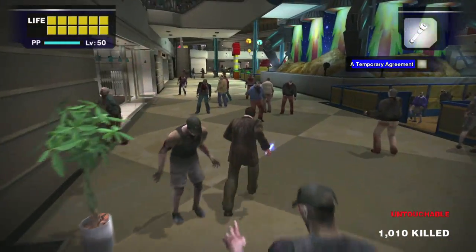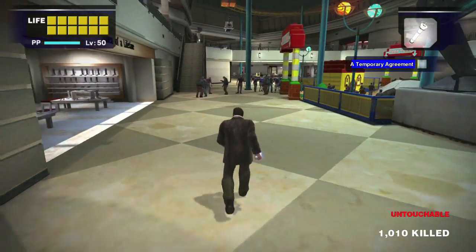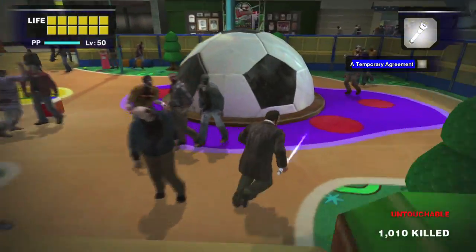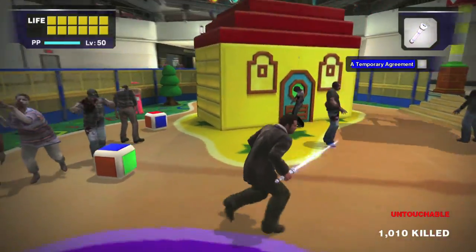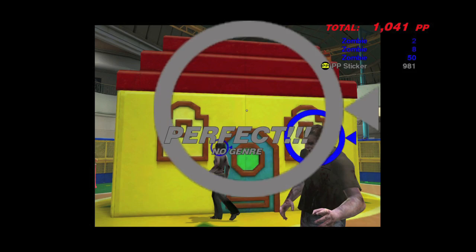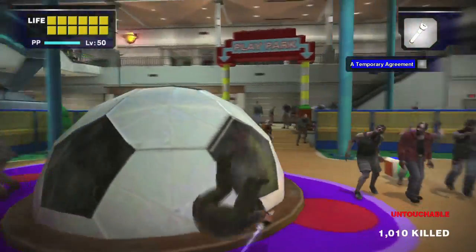Ignore all the zombies, or you can kill them, you know, up to you. I like not wasting time. Head into this part of the play area and get this playhouse right here. Looks like it's made out of Legos. But as soon as you get that, just head on to the other side of the mall.